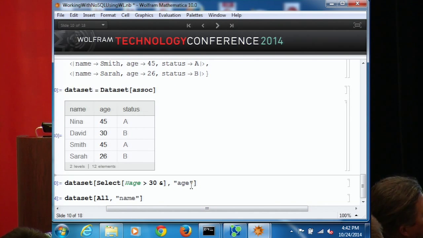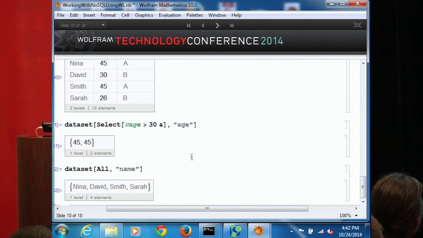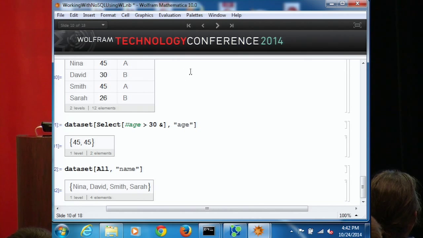And then once I have the data, all I need to do is query the dataset itself to get any specific data that I want. So here I'm getting all the people whose age is above 30, and all the names if I want to. So I don't have to communicate with the database all the time, because I have my dataset already in the Mathematica kernel.